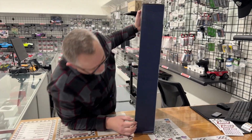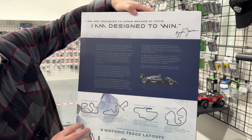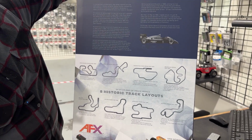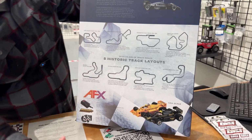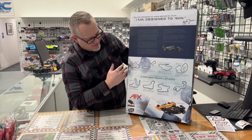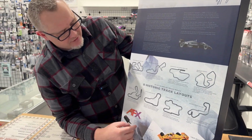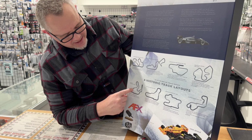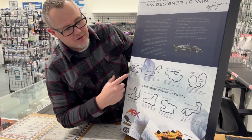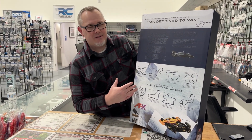The sides have nothing on them. The back kind of has a little, I guess you could say, a monologue of Ayrton Senna. And then it wasn't super clear anywhere as to what track pieces came with this. It does show these layouts. And I mean, this one has hairpin, chicane. This one doesn't have any. So I really don't know what to expect track-wise out of here.